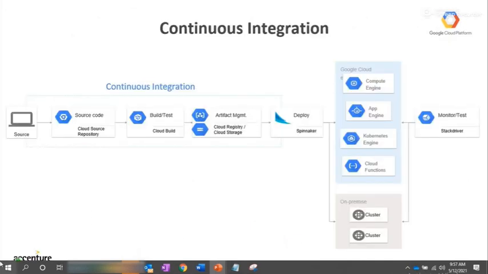So this is the continuous integration. Basically, there is a source, Cloud Source Repository. It's nothing but like your GitHub. Google has their own cloud repository, it's wonderful, and then they have Cloud Build. Cloud Build works the same as your Jenkins. So Google has their own source repository, like GitHub, and their own Cloud Build, like Jenkins, and then code goes to the registry for Kubernetes and everything, and then you can deploy everything in this section.